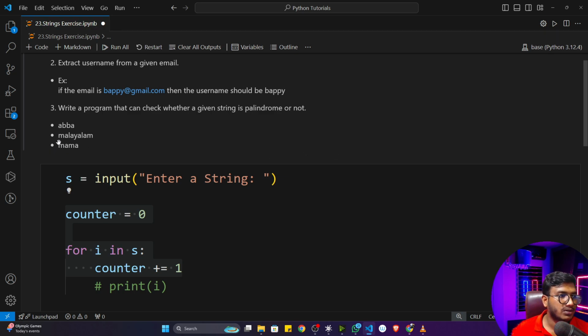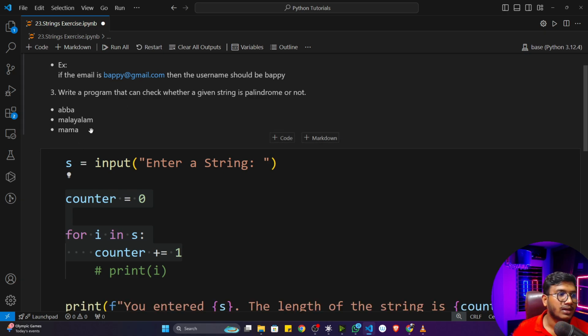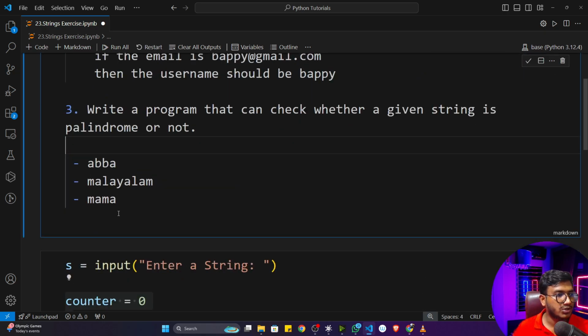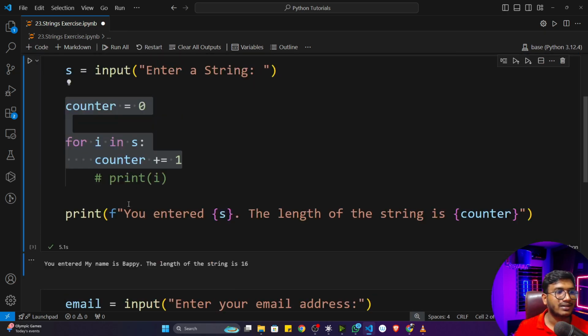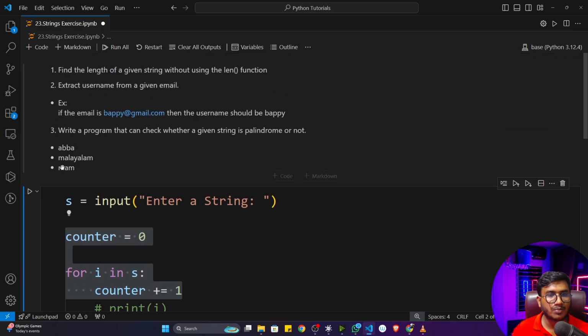If you do the opposite, you will see Malayalam, the same thing. Now the next one: sorry, it should be ma'am, not mama. My mistake. If you do the opposite of this word, it will be ma'am only. Apart from that, there are so many words we call palindromes.